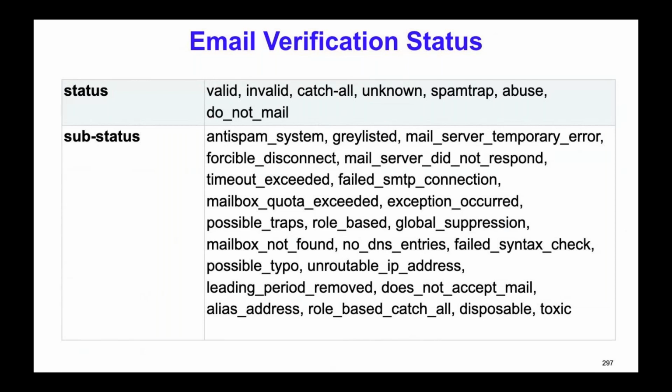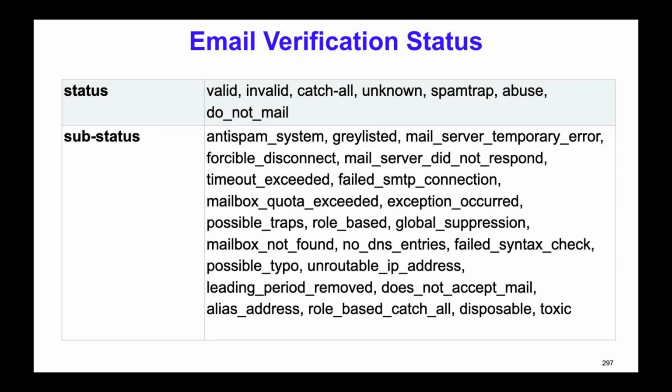So just to elaborate the status values there, valid means it's a valid email. Invalid means it's invalid and you do not email them. Catch-all, meaning it's more like an alias, like sales at abc.com or info at abc.com, or maybe any other alias that the company has created. So those are called catch-all. It's not recommended to send emails to catch-all status because it may have an impact on the overall email deliverability. So we do not recommend it, but again, we do not suppress it, though it's all up to you if you want to send email to catch-all status.